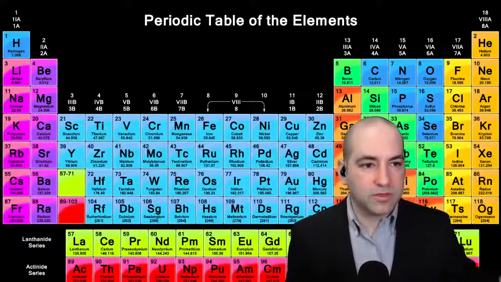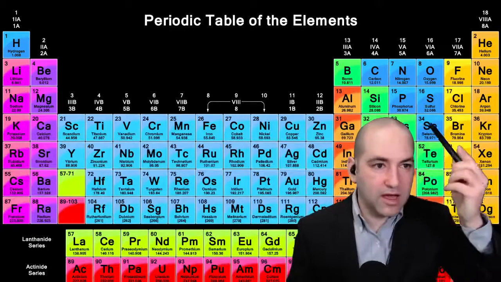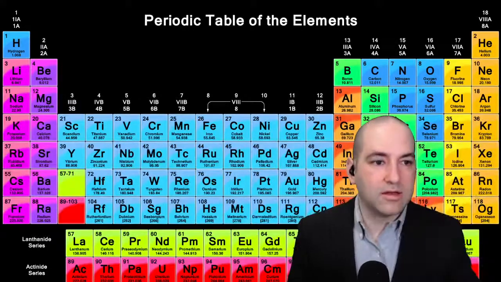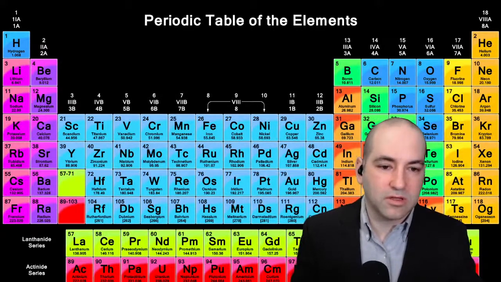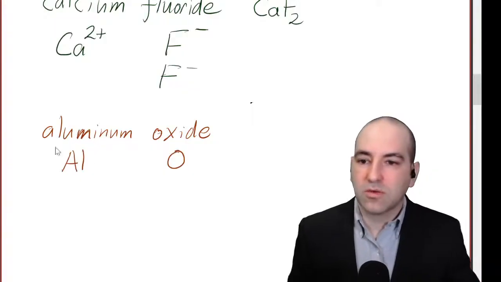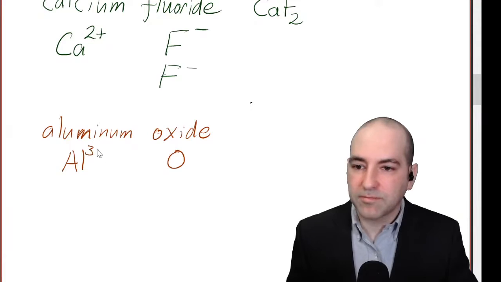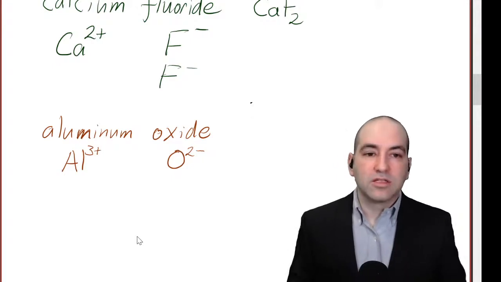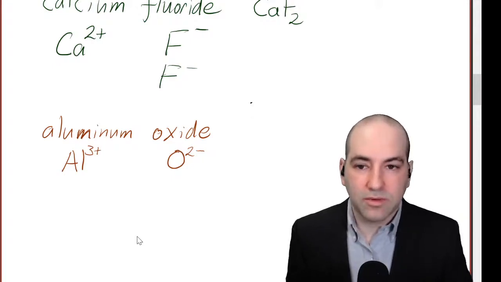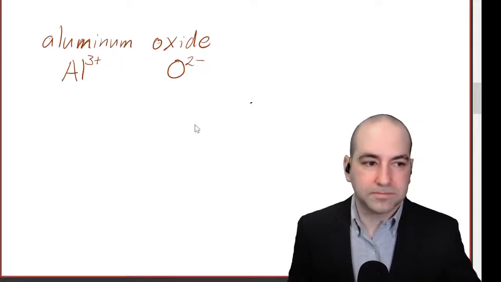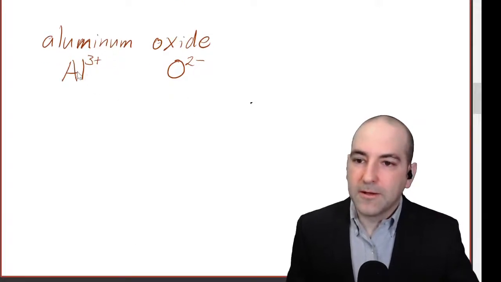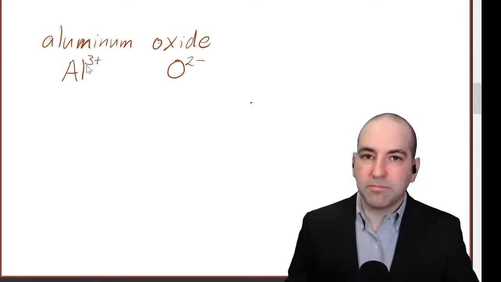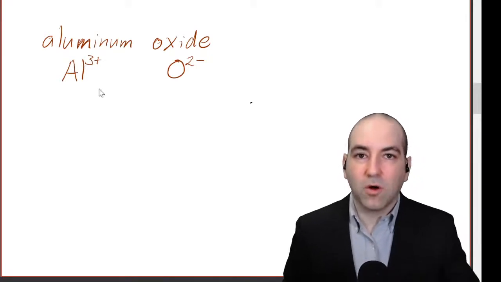So we find aluminum, which is right up there. We find oxygen, which is up here, and that's in those locations that we know. So we know that aluminum is going to be +3, and oxygen is going to be -2. All right, those are the charges on the ions. So now we need to balance the ratio so that we have an overall neutral charge. To do that, we have to use integer values. So we can't use a piece of an ion. We have to use whole ions.